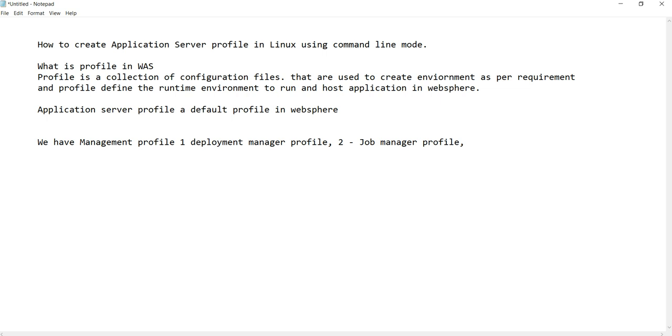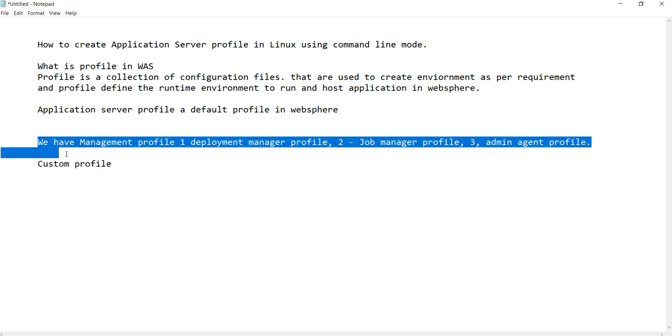The third one is the admin agent profile. And we also have a custom profile. So we have the application server profile, deployment manager profile, job manager, admin agent profile, and custom profile.